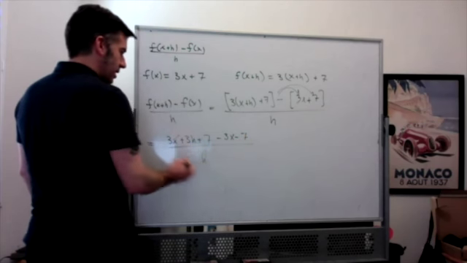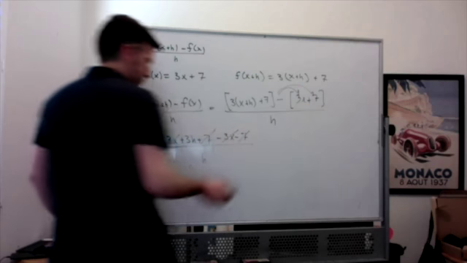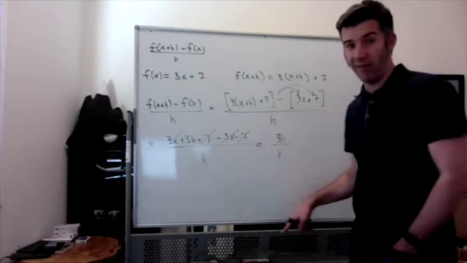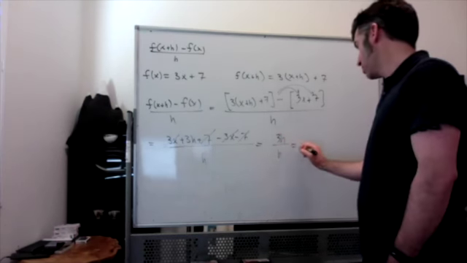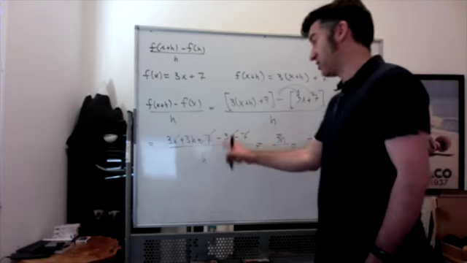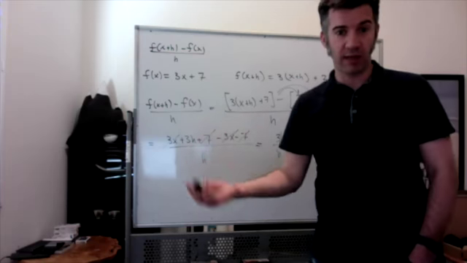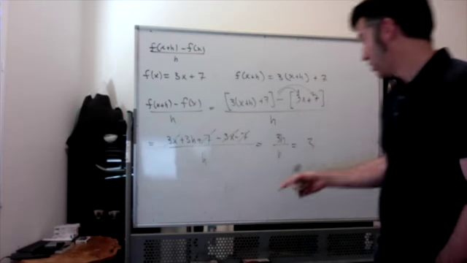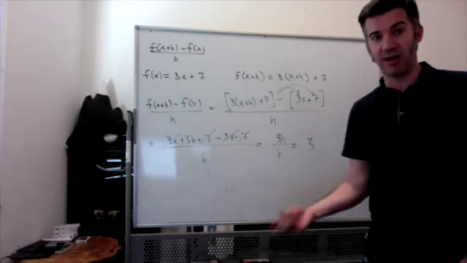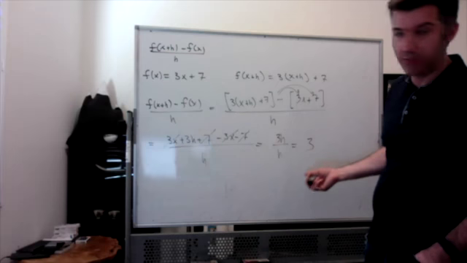The 3x and the minus 3x cancel. The 7 and the minus 7 cancel. So we're left with 3h over h, and then h divided by h is 1. So you get 3. I really should say 3x minus 3x is 0. 7 minus 7 is 0. So when you subtract them together, they cancel out and leave behind nothing. H divided by h also cancels, but when you're canceling with division, you're leaving a multiply by 1 behind. So you get 3 times 1, which is 3.